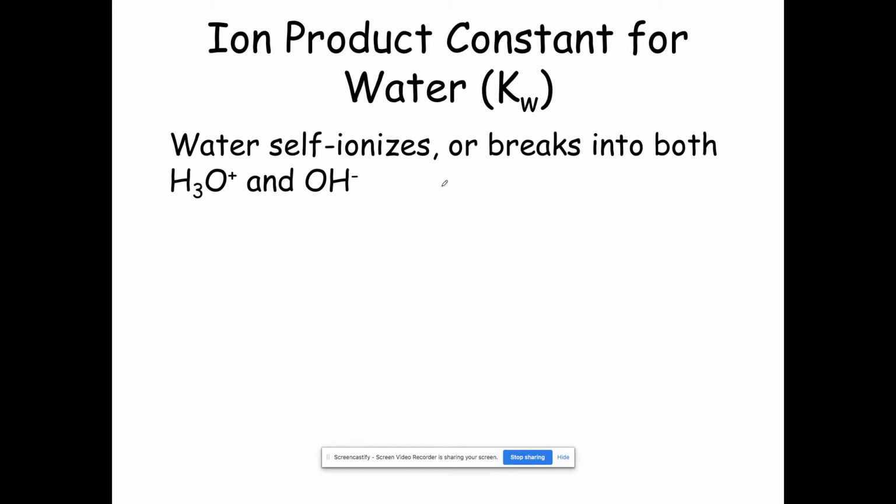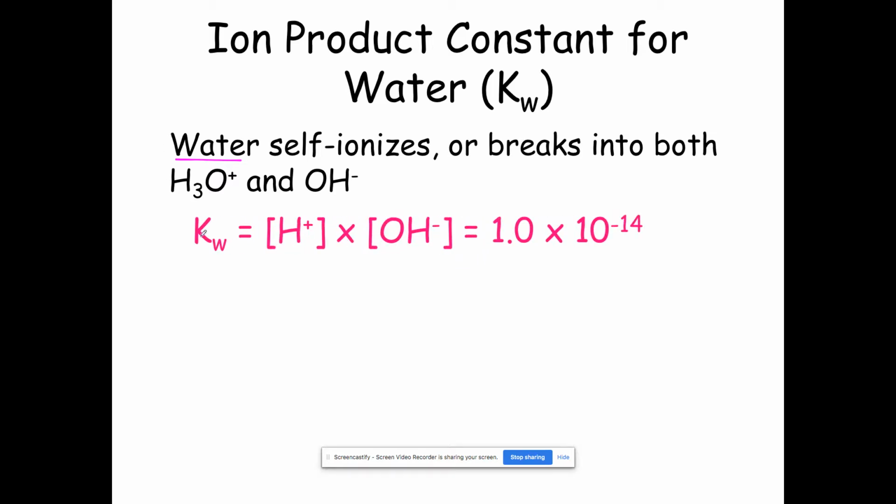And the last thing I want to talk about is something called Kw. K meaning another constant, W standing for water. So water, sitting in your glass, sitting in a water bottle, is constantly going to be self-ionizing, meaning H2O breaking up into H plus and OH minus. But it can also grab a proton just floating around and become hydronium. So all of this is happening. So Kw is equal to the concentration. Those brackets mean concentration. And I know it's really hard right now because I'm not putting any numbers in there. We will later.